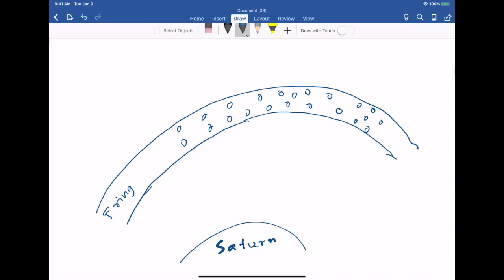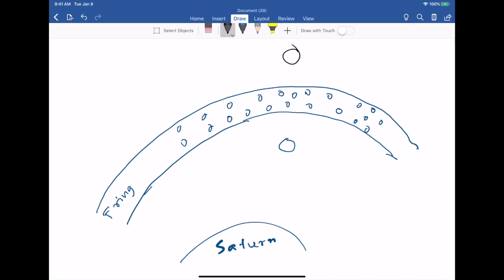The reason is because of the existence of two moons of Saturn, which are called shepherd moons. So you have one moon over here, which is called the inner shepherd moon, and you have another moon over here, which is called the outer shepherd moon. And both of these moons are obviously also orbiting Saturn. So how do these two moons make sure that the ring particles in the F ring stay within the ring?